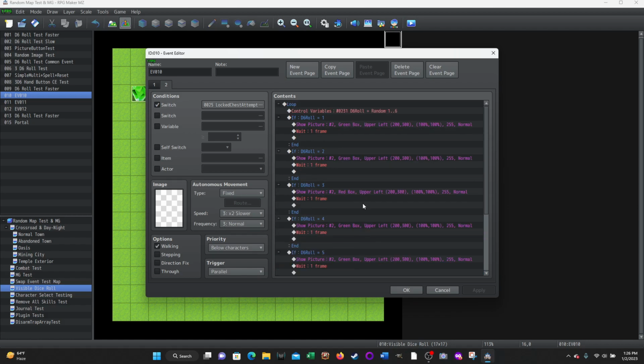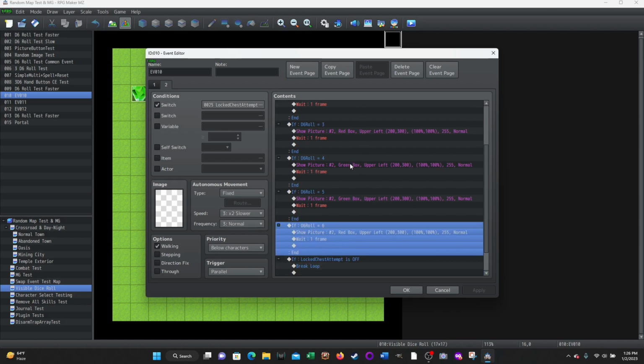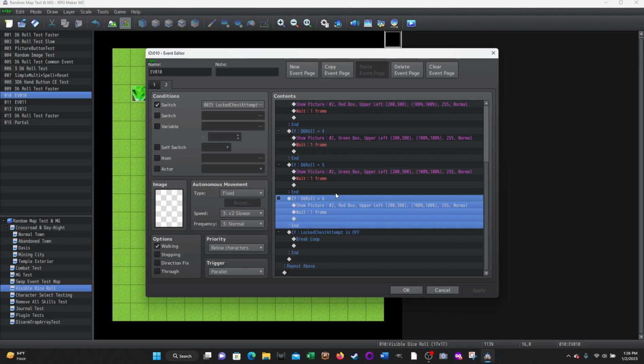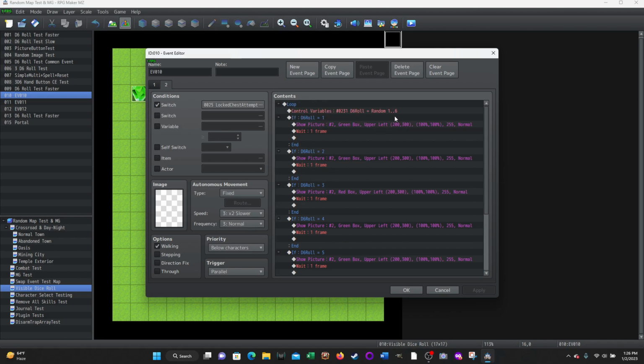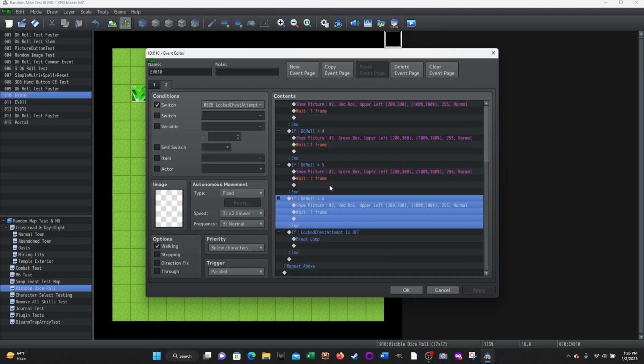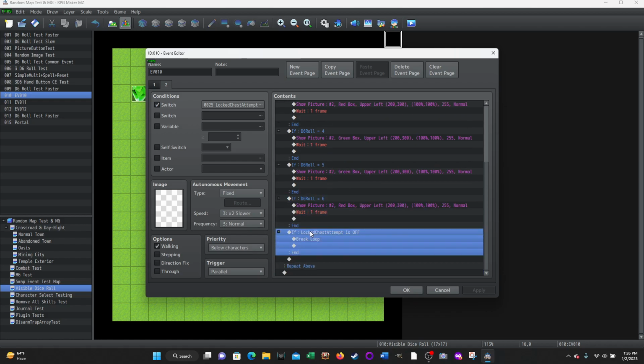So what that's saying is for that first colored box, there are 4 chances for it to be green and only 2 for it to be red. So the likelihood that it's going to be green is much better. Then once it randomly decides which box I'm going to show, green or red, with a roll of 1 through 6, it's going to check something.